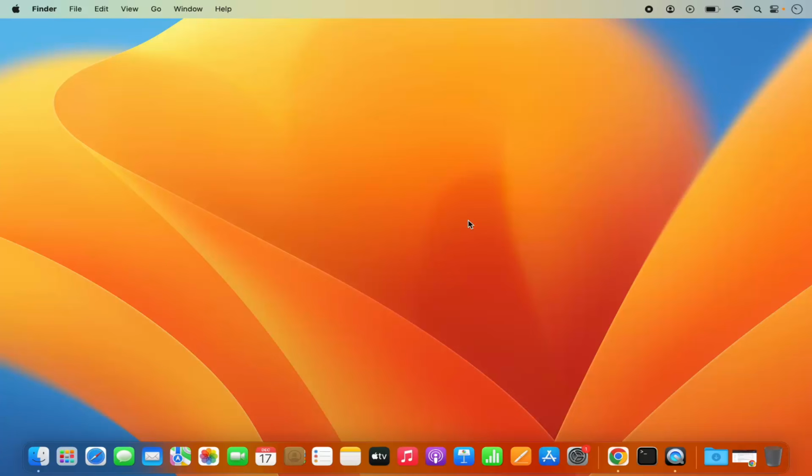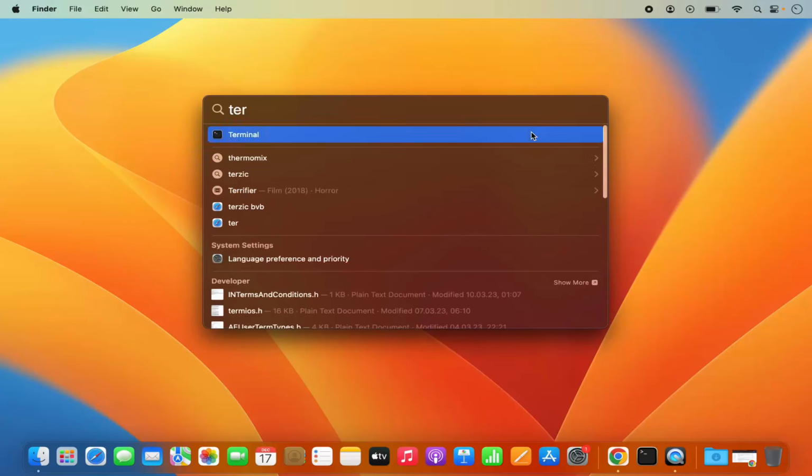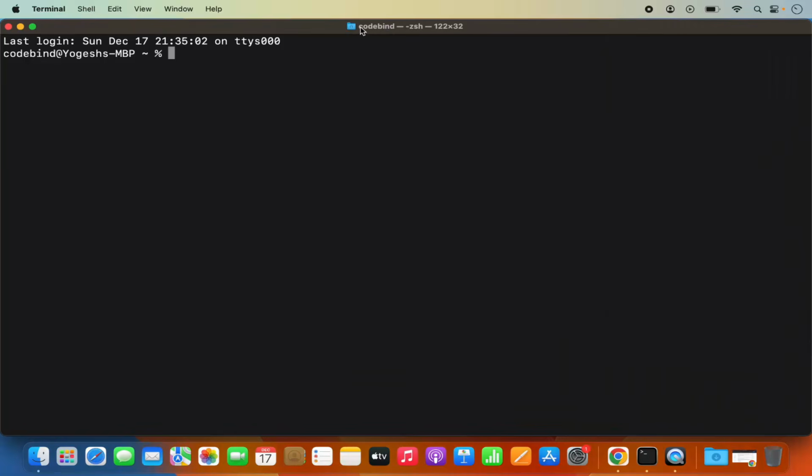So what I'm going to do is I'm going to open the terminal first of all. So let me open the terminal, and using this terminal, first of all, I want to create a directory where my Java programs will be saved, and then we will open the same directory using the command line, and then we are going to open the Visual Studio Code.